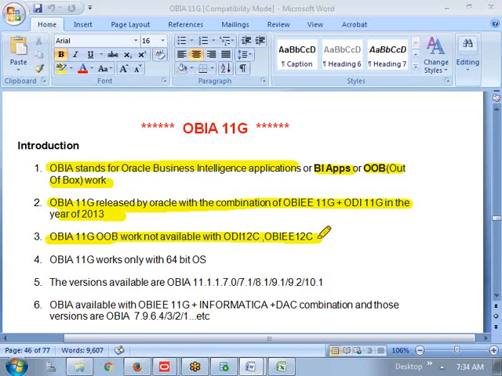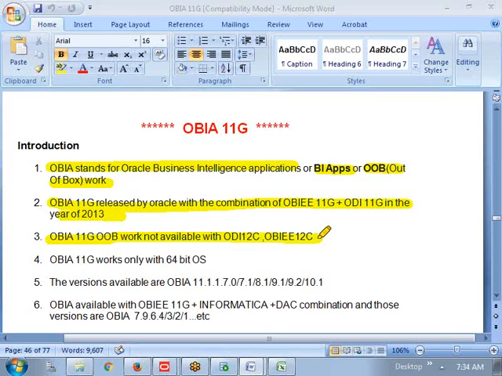And this is the only combination of tools which gives solutions compared to other BI areas, sir. Suppose in the market so many reporting tools are available. For example, take Tableau: the product is available but the solution is not there. Tableau may be very good, but if I purchase Tableau, then what do I have to do? I have to do the ETL manually. I have to do the reporting manually.